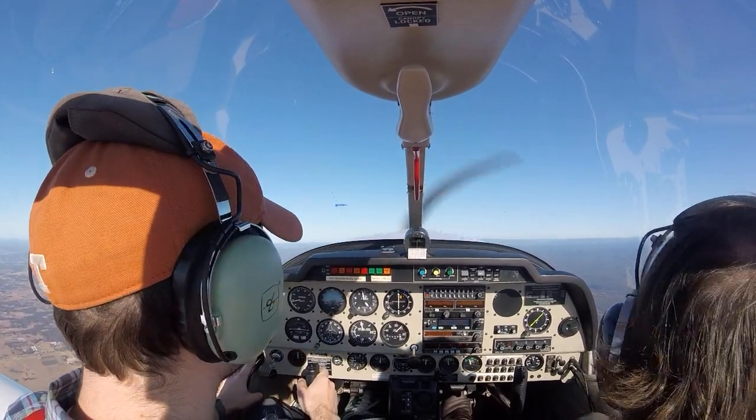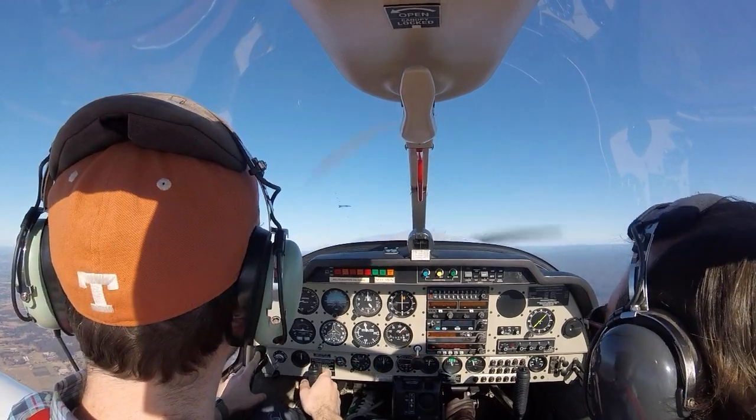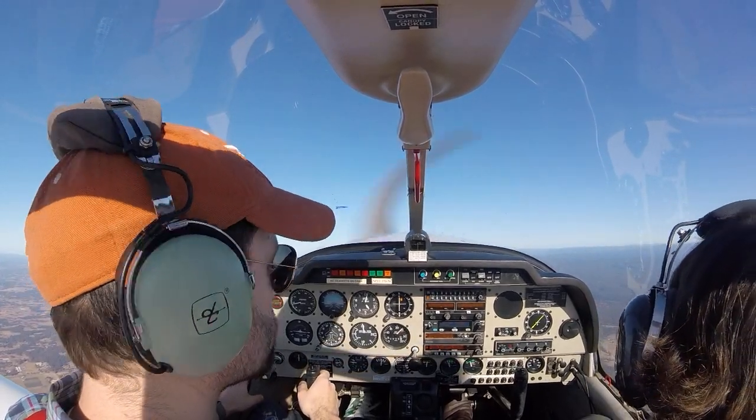Lima Alpha, turn right, heading 090 for downwind. Right, 090, Lima Alpha.